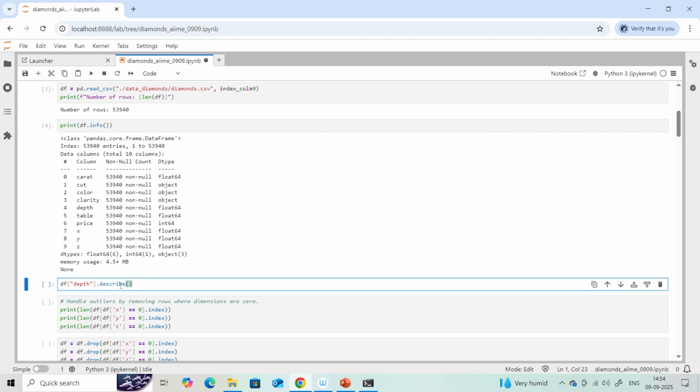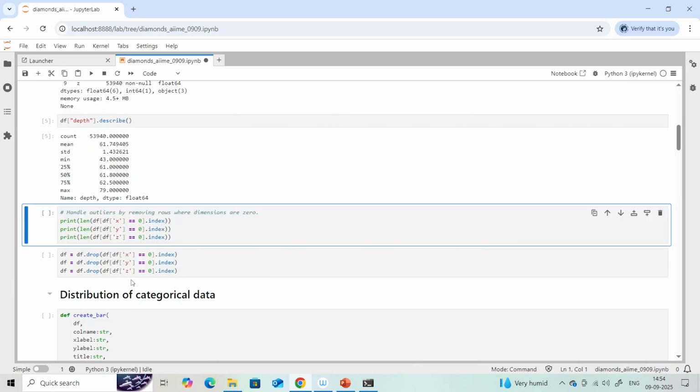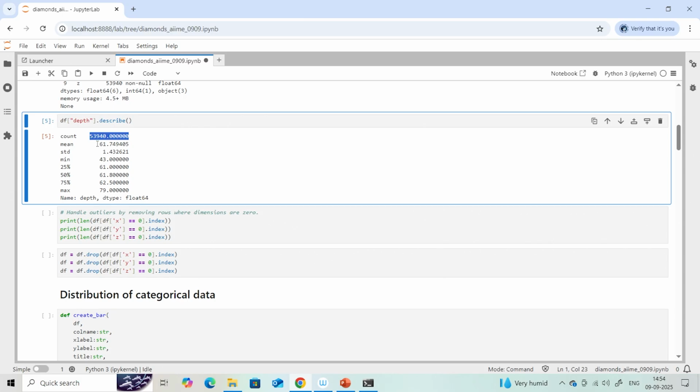Using the dot operator, we have written this command, and by running this we will get the count of depth, meaning the number of values stored in this column, that is 53,940, same as that of the data set, but the mean of these values is 61, the minimum is 43, and the maximum is 79, which I have already told you when we were discussing linear regression and the diamonds data set. Other things reported by this describe function are the standard deviation, the quartiles, that is 25%, 50%, 75%, and so on.